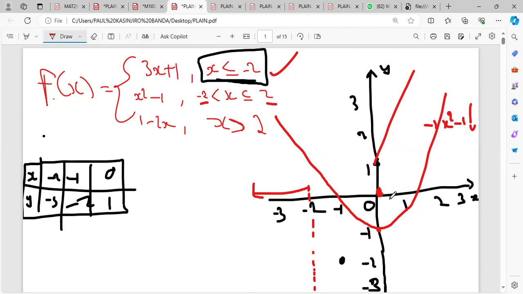So it is as simple as that, but we know that this graph here should only exist from minus 2 to what? To 2, right? So it should just end here, like there, okay? But what circle are we going to put here? On the minus 2 there, we can see that it's just less than, right? So we're going to put an open circle there.